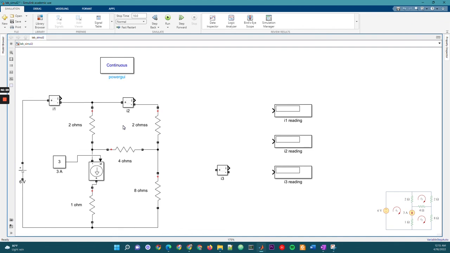Then, for I3, we can connect it here. Rotate this. Connect it here, and then delete this one.